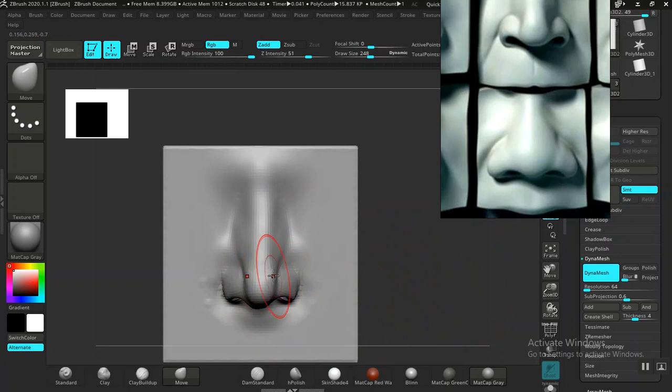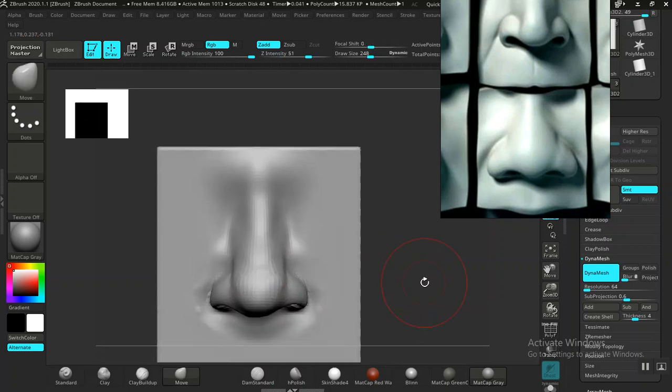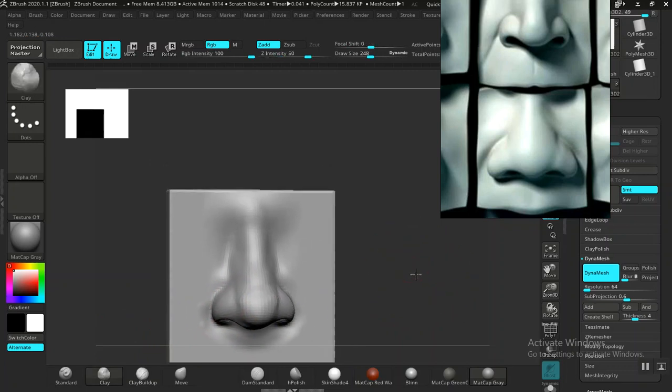Especially this center part needs to be a bit broader. Yeah, something like this. Then we can push this to the side. Then we already have something close enough, and extend this out even more. Make it feel a bit more rounded. Yeah, something like so.